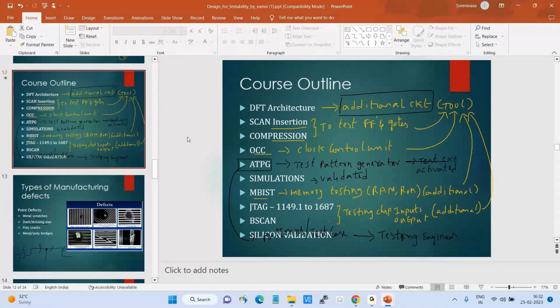For example, I inserted my design and I want to see how many AND gates are there in the design. I can't simply open the code and count one by one, getting 1, 2, 3, 4, 5, 6. Imagine if I learn some scripting, it will be easy for me to quickly get the response and see how many AND gates are there in the design. So in those perspectives, we use scripting. But of course, the tools are also built based on scripting languages only. So minimal scripting knowledge is good enough to understand this entire course. Okay. Thank you, sir.